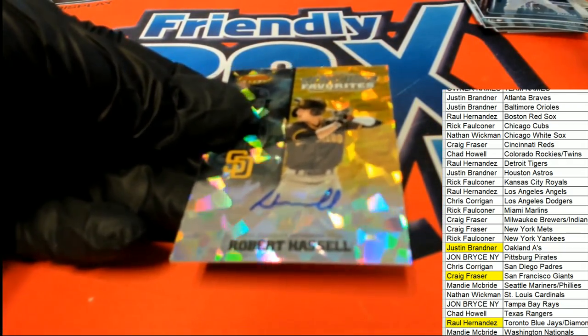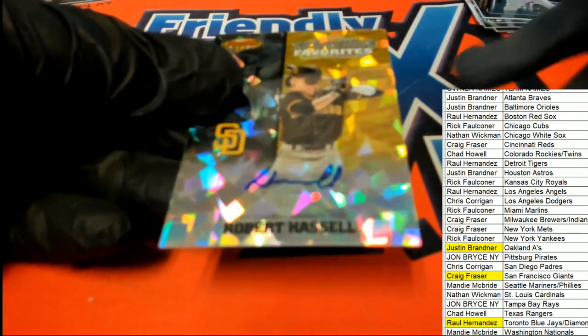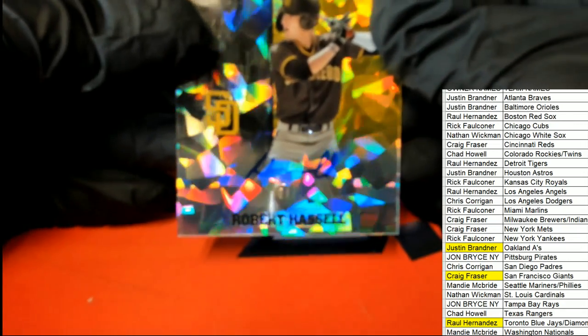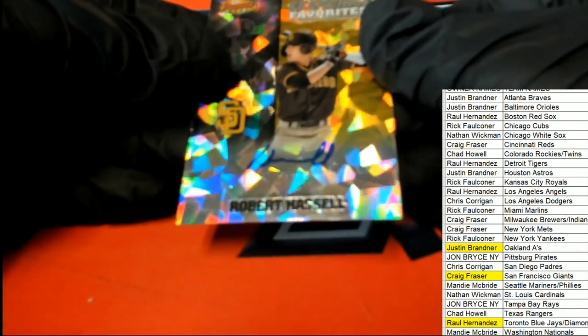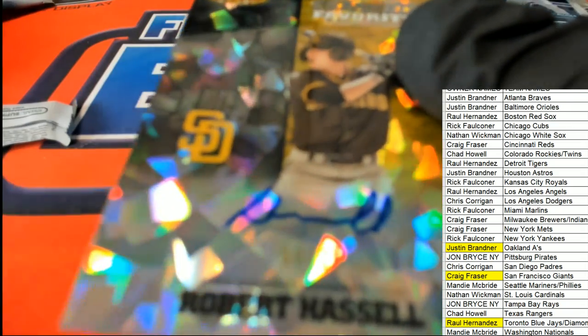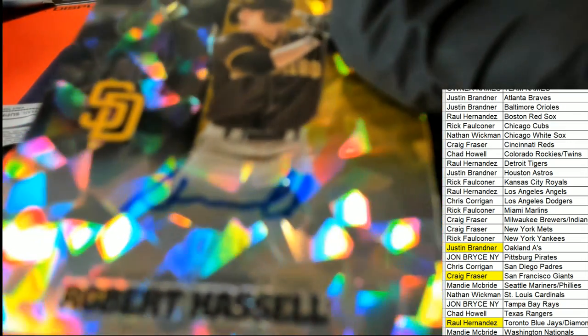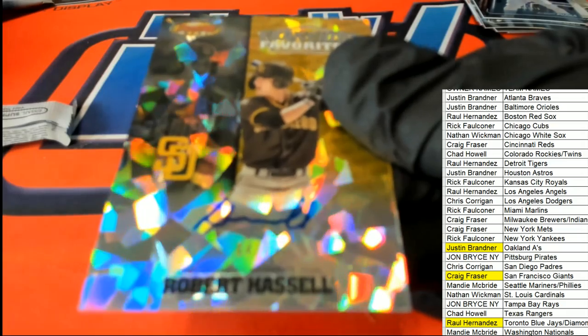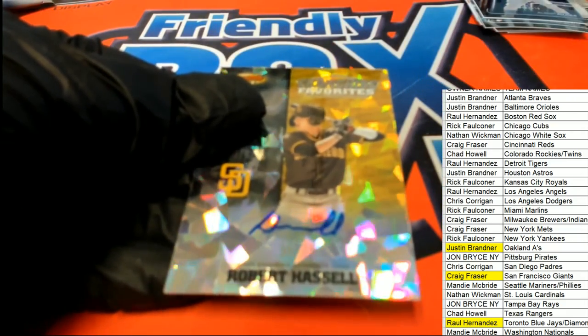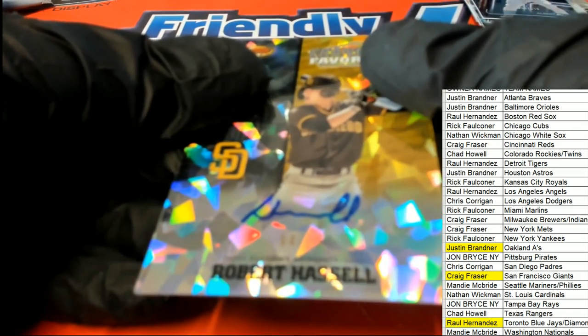Anyway, this is a very big hit. Huge! I can't see the number on it. It's a 4 of 25 is what it is. I'm trying to get the numbers in focus, but nothing is working to get this thing in focus. Your camera doesn't like those kind of cards. Yeah, our new camera is like, this cracked ice is terrible looking on here, but it's a huge hit. It's a 4 of 25.